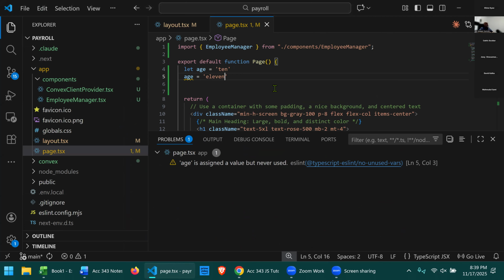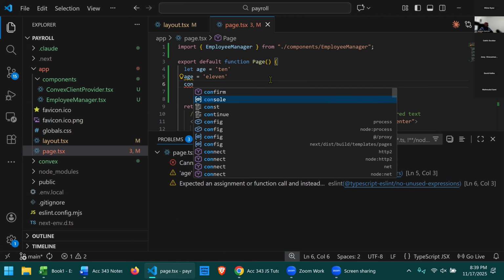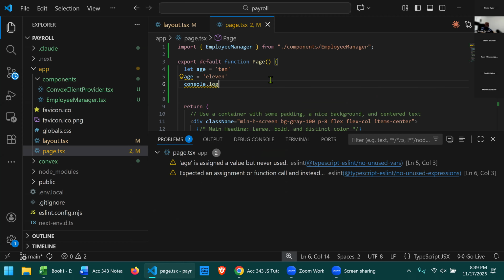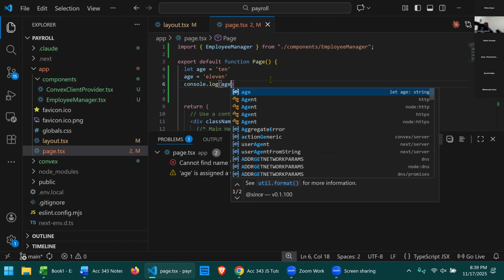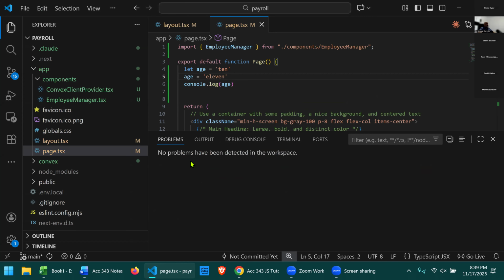Okay. So it's saying age is assigned a value, but it's never used, because it wants me to do something with age. So I'm going to put down console dot log age. And now it's saying no problems in my code.